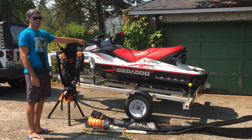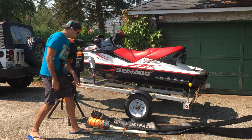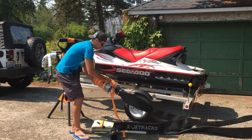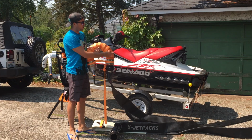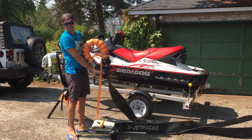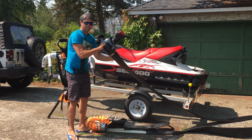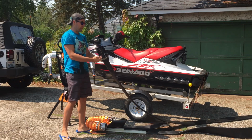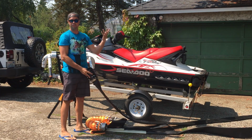So I have my 215 horsepower supercharged Seadoo here, and basically the concept is you attach this big U-bend to the back of the jet ski, and it reroutes all the water from the jet ski up this 50-foot fire hose. It's pretty much a 4-inch fire hose. On this end, it attaches to the jetpack, and it sends all the water up and then out these two nozzles on the jetpack, allowing you to fly.